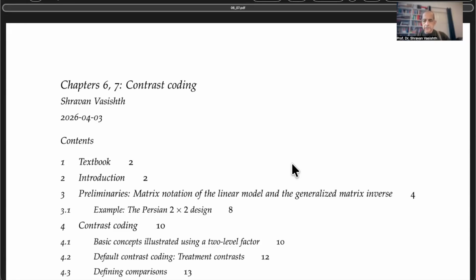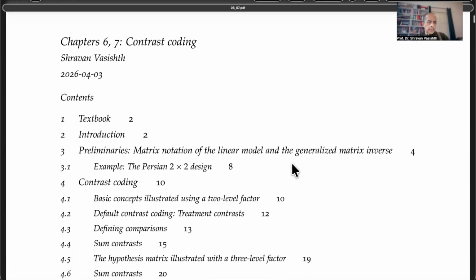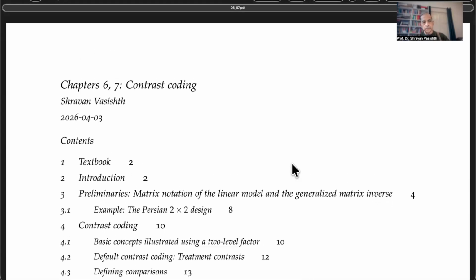So this is the first set of lectures for Base 2 in the summer semester of 2026, and I'm going to start by picking up where we left off in the previous semester. We ended with the most important chapter in the book, which was chapter 5. Of course, I covered base factors already, so that was chapter 13. But chapter 5 was really the important endpoint of base 1.